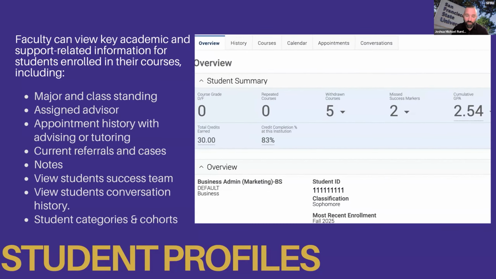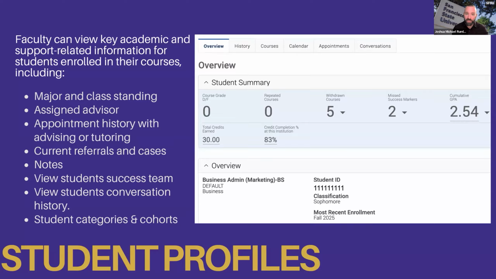For the student profile, this is just an introduction. I will be demoing these features for you after I get through the next couple of slides, but this is just what the summary page looks like for the student profile. As you can see here, this is a summary of some really important indicators of performance and progress for a student.